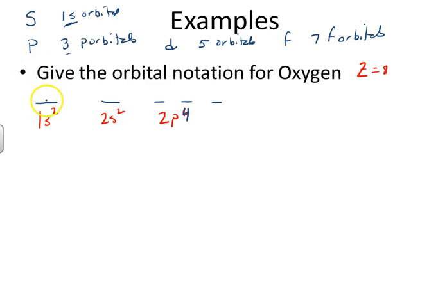So we have 1s2. So we put 2 electrons in this orbital. Notice that we have upspin and downspin. Upspin, downspin, and then 2p. We're going to use Hund's rule, and we say that each of these orbitals is equal in energy. So we have 1, 2, 3, and then we come back and put a 4th electron in with the opposite spin. Okay. This is making use of Hund's rule.